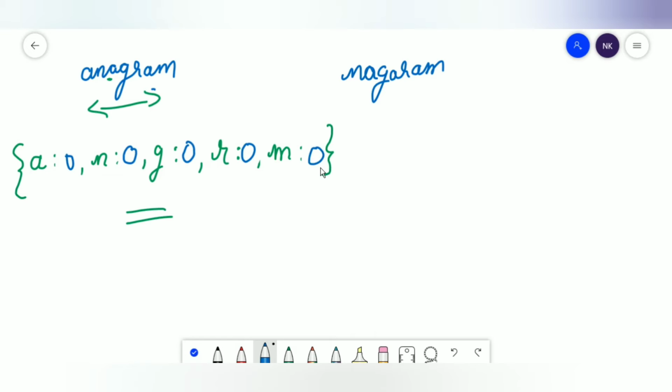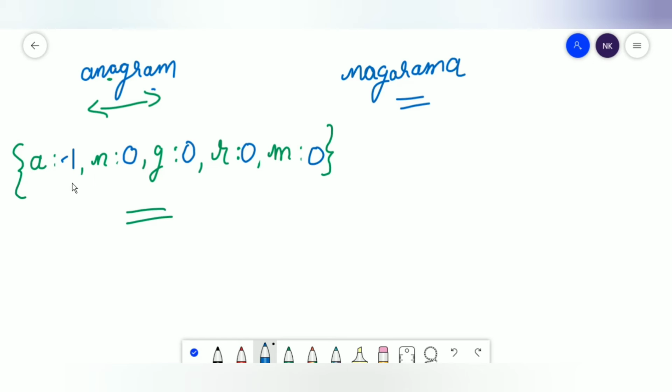Okay, say for example in the second word I had one more a over here. So now the value of a will become 0 minus 1, and the value will be minus 1, right? So they are not anagrams because the second word has one a more than the first word. Okay, so the value of every key must be 0 in the dictionary for them to be an anagram. So yeah, that's basically it on how to solve this problem. Now let's code the whole solution out.